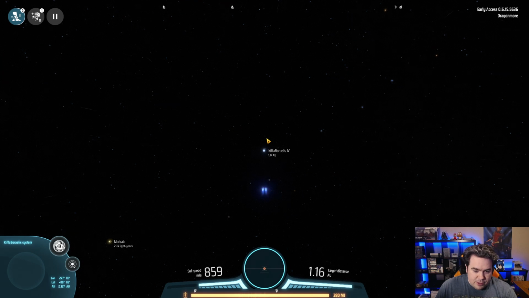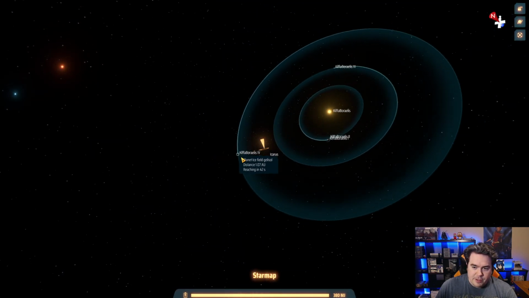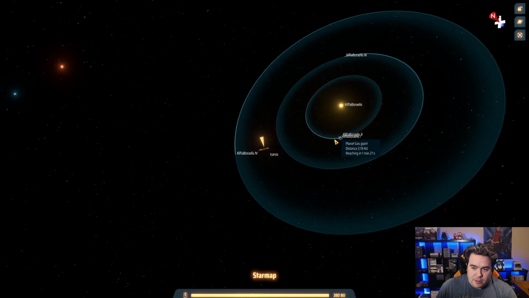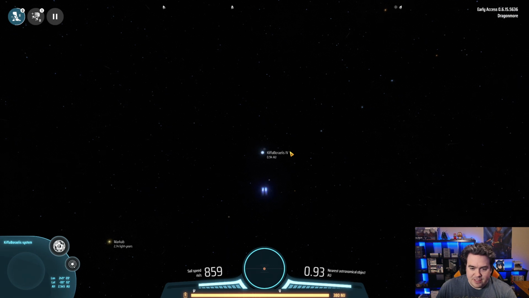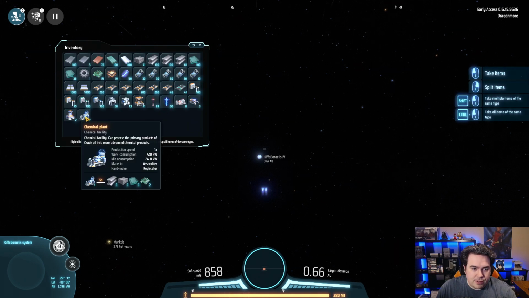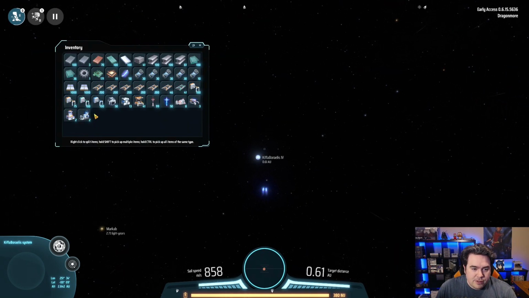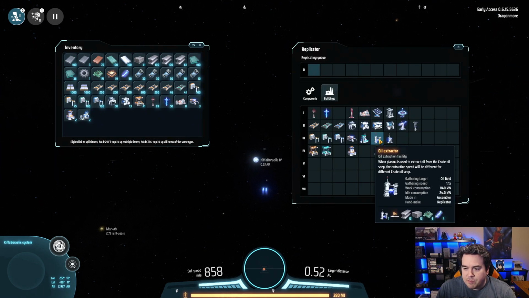Man, this thing is far away. I'm going like 850 now, though. All right, I mean, it is the furthest orbit out here, so it makes sense. All right, we're gonna do the same thing again, where we're not even gonna slow down. We're just gonna crash into the planet, and the mech's gonna be fine. So here we go. And again, the reason we're here is the chemical plants. And can I make more? I feel like I probably should have made more already.